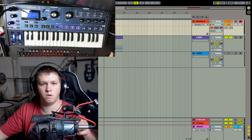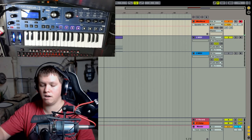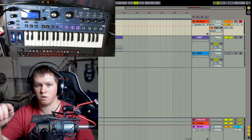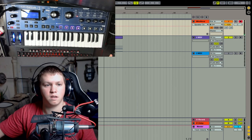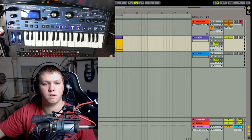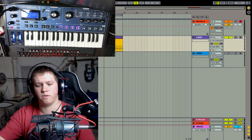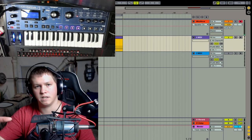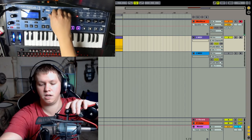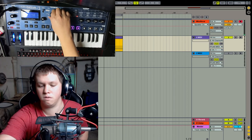Another thing you can do is vocoders. If you're not good at playing and doing the vocoder at the same time, one thing you can do is this. Let me go ahead and set this up. I want to pull this over here to these chords. Chords work a lot better with vocoders just because you actually have time to talk before the note changes. You'll see what I mean. Let me go ahead and change this over to a vocoder.